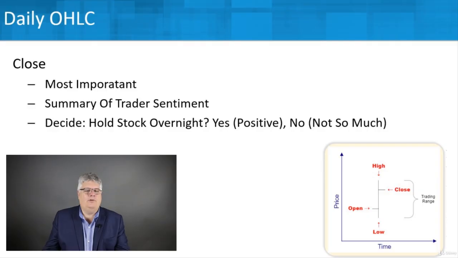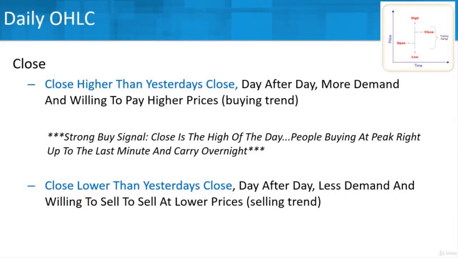And that's why when a lot of people are looking at prices and trends, they're really looking at closing prices as far as using mathematics or some of the things we'll learn about when we're looking at averages. They'll typically use a closing number versus, let's say, an opening number. Now we want to see how we can use this in a simple price bar. If the close is higher than yesterday's close, so it closed here yesterday, and today it closed at this, then what might be happening for tomorrow?